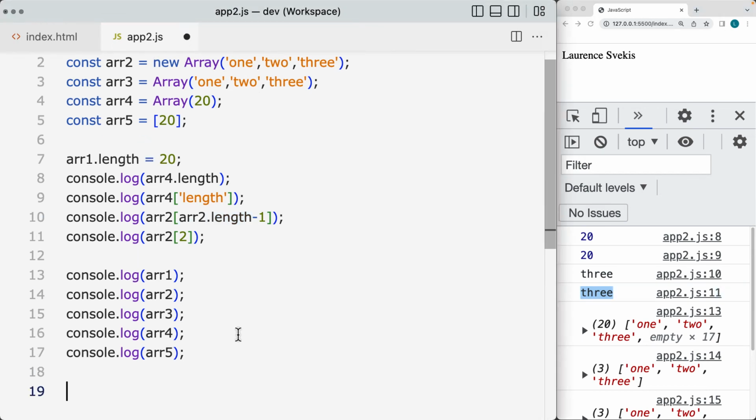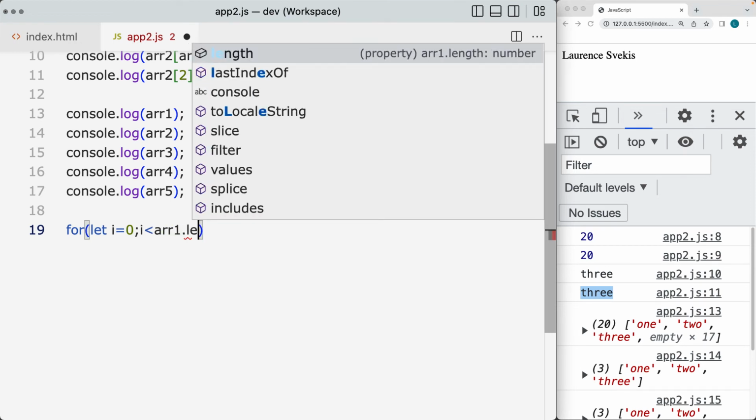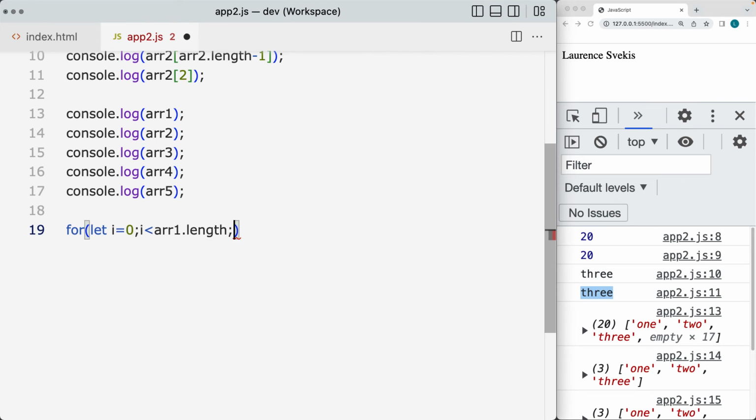If you want to loop through the items contained within the array, you can use a simple for loop where you loop through the items in the array, using the array length. This is an example of where you can use the array length to output some of the content contained within the array.